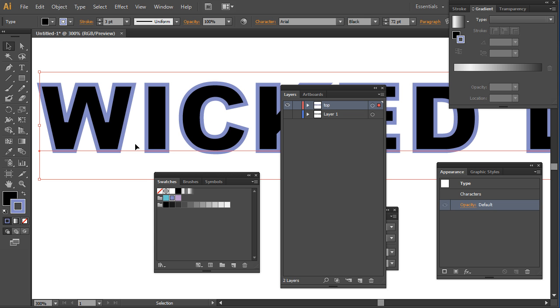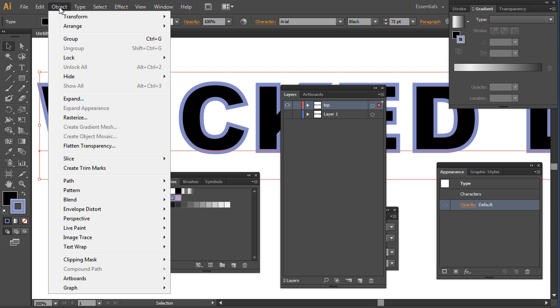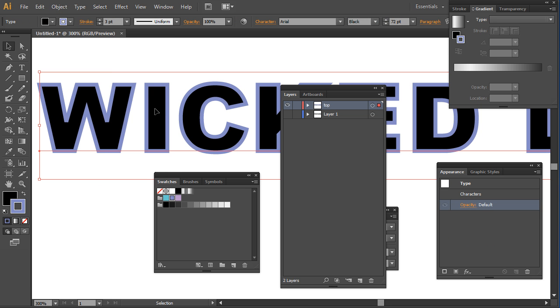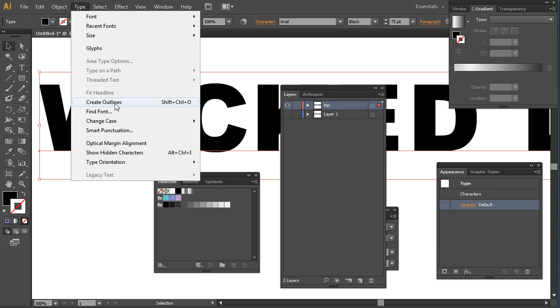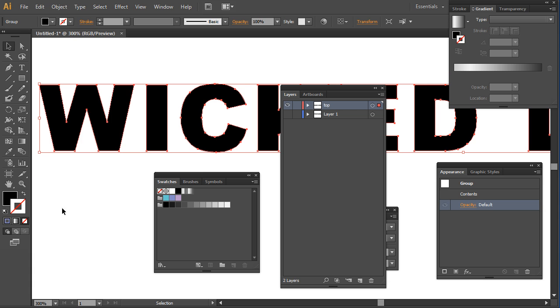When I do this, it will not become editable anymore, but it doesn't matter because it's the top layer and it's quick to do anyway, and I'm happy with the layout. So to cut this black part out, we need to just outline our path. So I'm going to go to path, and I'm going to put this back so there's no stuff on it. I'm going to do the text, and I'm going to create outlines.